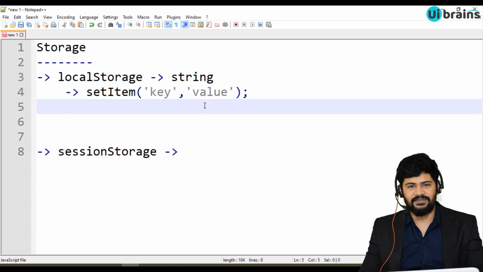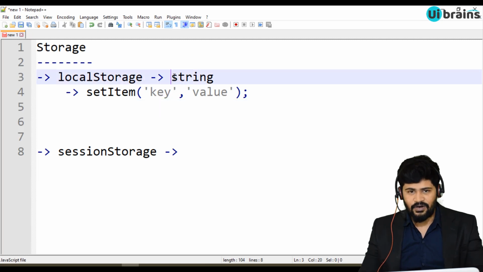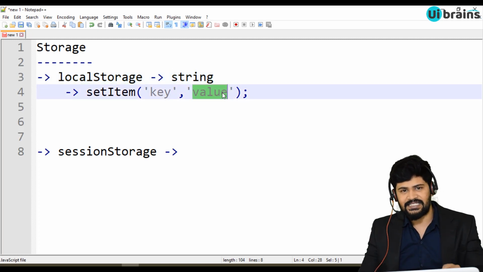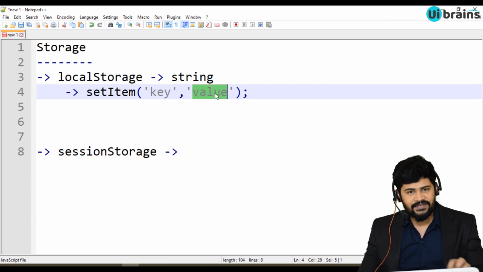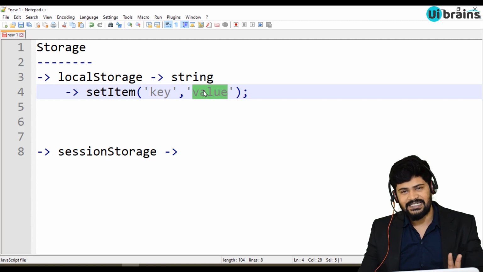You may ask, sir, what if I want to store an object or an array? Whatever the data structure, you must convert that to a string and store it, because the storage is actually a string. While retrieving, you can convert to the required format like object or array, as you wish. But always remember, while storing inside local storage or session storage, it must be converted to a string. If it is a string, no problem, but if it is an array or object, you must convert that to a string and store. So how do we convert to string?